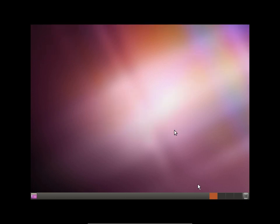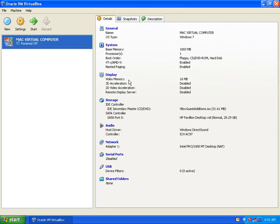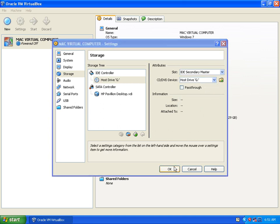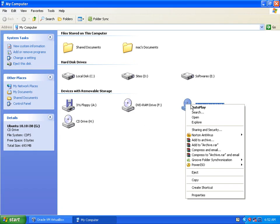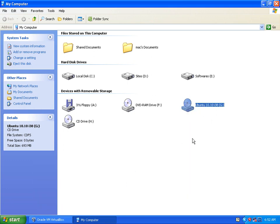Okay, so now I'll go to storage. I'll remove the ISO. Oh, sorry, for this one. We'll select this and say H drive. Currently we'll go to H drive, my computer. The H drive is a virtual drive, so I don't want the CD in this, a virtual ISO image which I've loaded. I'll say unmount all drives. Now there's no CD or CD image in the host G drive. I'll just start the machine. Say start.